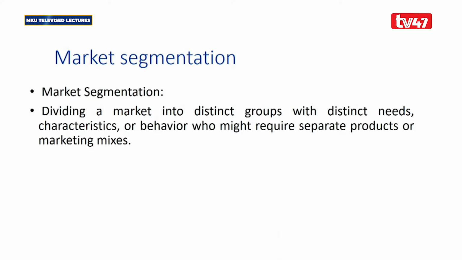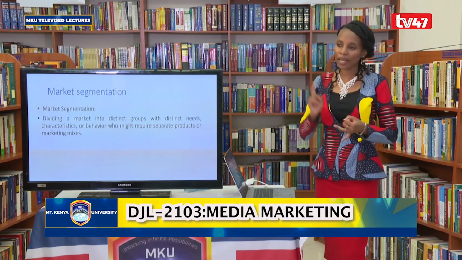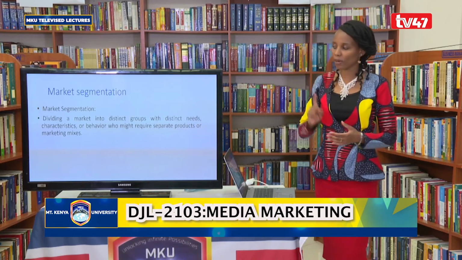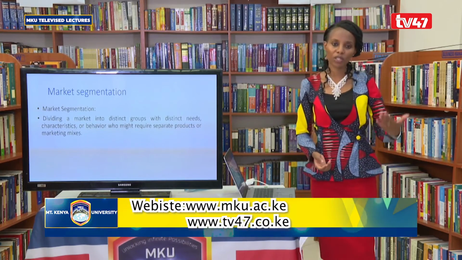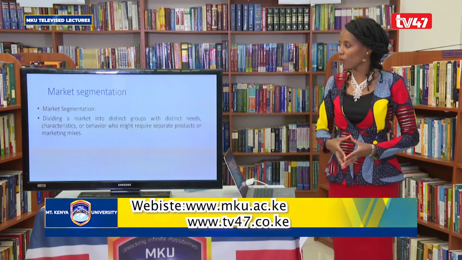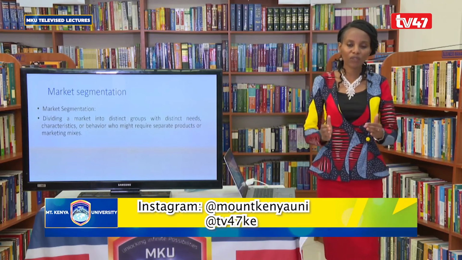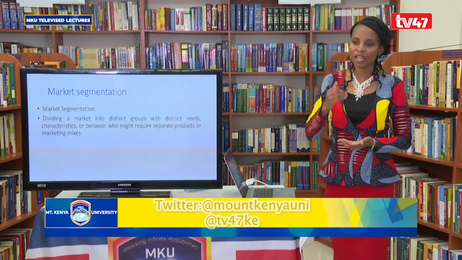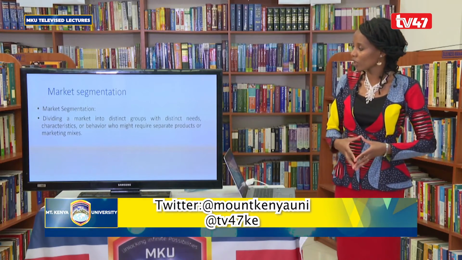To proceed, we'll look at market segmentation. For you to reach the customers, and to ensure that the marketing information concerning a product, the place where people can get the product, the promotion and the price, reaches them, you must do some market segmentation. You must understand who will be the recipient of this information and, apart from receiving the information, who will end up buying the product. Market segmentation is a process of dividing a market into different subgroups, or distinct groups, for the purposes of effective communication and effective marketing.